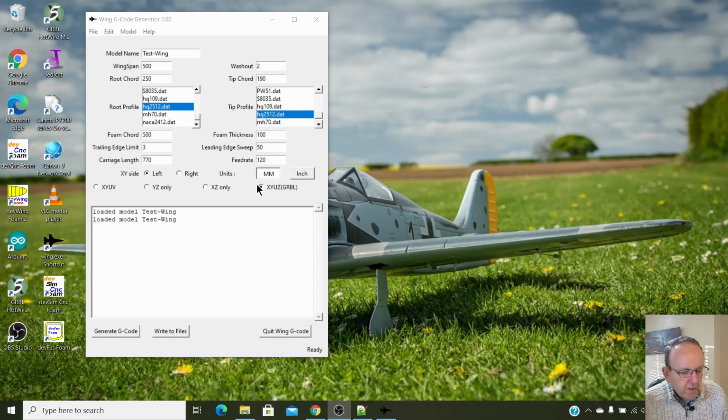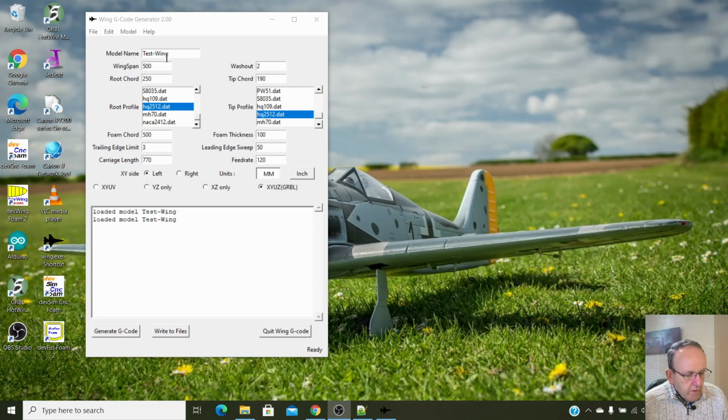Then all you need to do is select what axis letters you're using. So we've defaulted to the GRBL. X, Y, U and V, that's Linux CNC. These two here are, what David says on his GitHub website, for machines using a bow. I'm not quite sure how that works really. I might drop in an email and ask him about that.